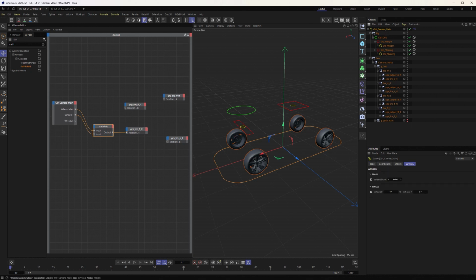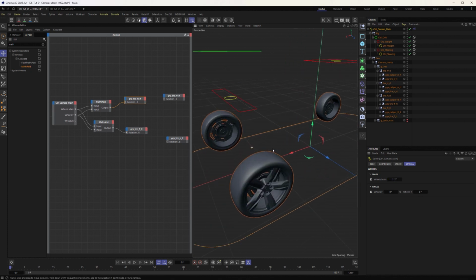Going back to my controller, let's see what this is gonna do. If I were to animate the main, this is gonna activate all the wheels. But if I wanna control just the front wheel, this will do so. Okay. Hold down Control, click and drag this node. And we're gonna do the exact same thing for the other wheel. And we're gonna go test.